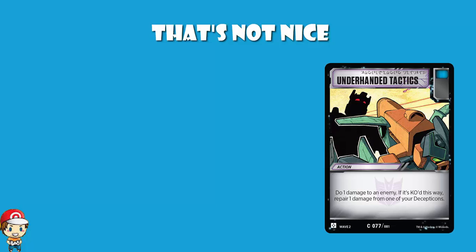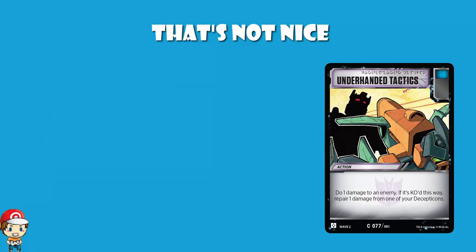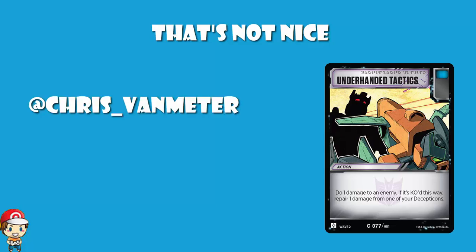My name's Ross, I like games, and today we are looking at another very exciting new battle card, which is going to be coming out in Wave 2 of the Transformers trading card game, Rise of the Combiners. It was revealed by the lovely Chris Van Meter over on Twitter, and it's called Underhanded Tactics.